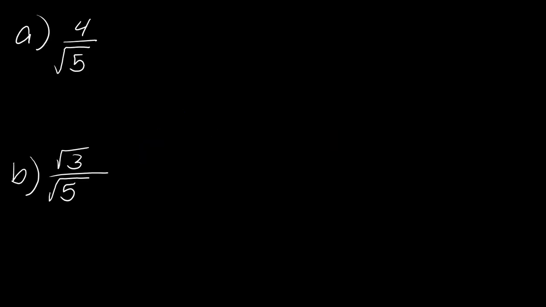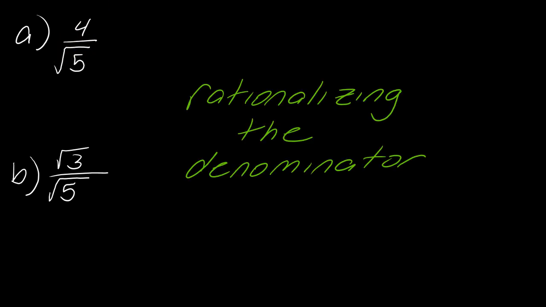So the first one is, what do you do when you have a radical in the denominator? We could call this division, or basically you can't have a radical in the denominator. The process here is called rationalizing the denominator. Sometimes it comes up as radical division, other times we call it rationalizing, tomato, tomato, I guess. But anyways, rationalizing the denominator when you have 1 square root in the denominator is actually pretty straightforward. All you have to do is multiply by the radical in the denominator on the bottom, and whatever you do to the bottom, you do to the top.